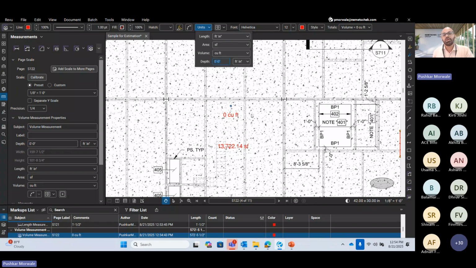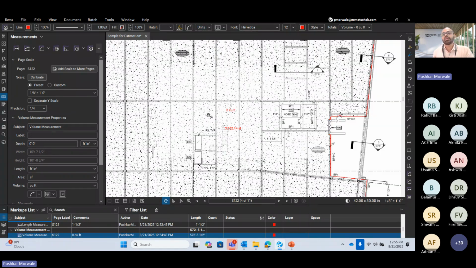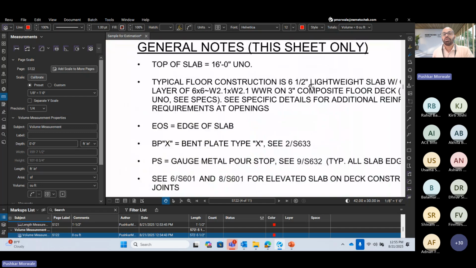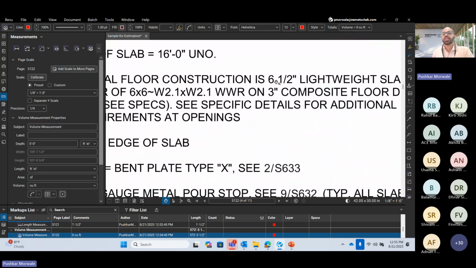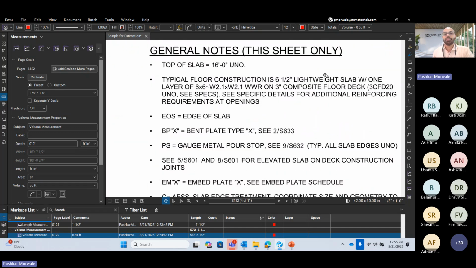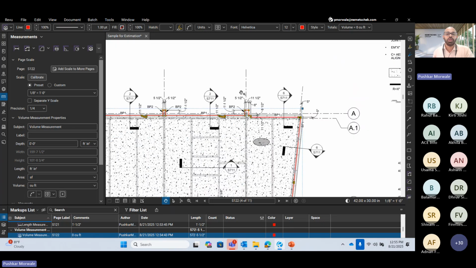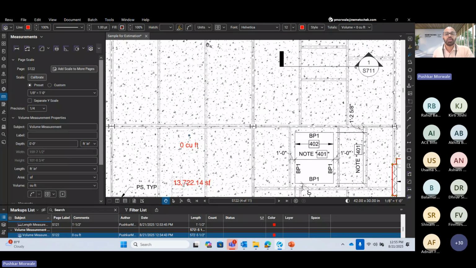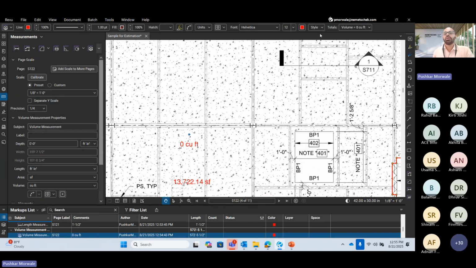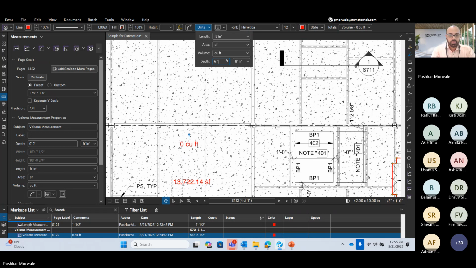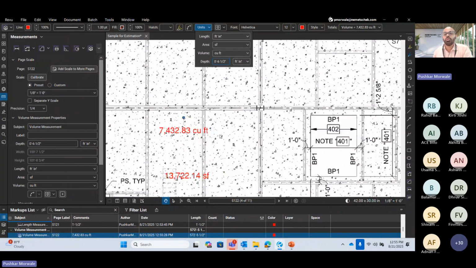If, for example, this is a slab of 6.5 inches depth, then for the volume I can simply set the depth under the unit as 6.5 inches. So this gives you the cubic feet.